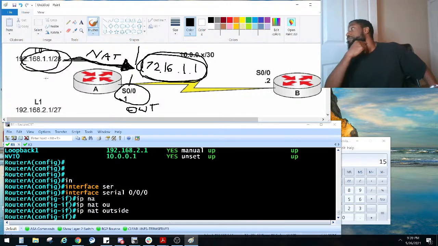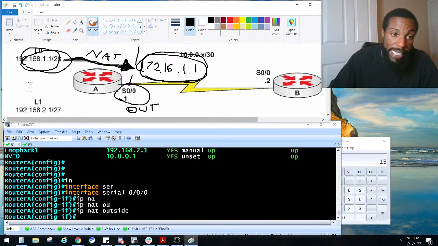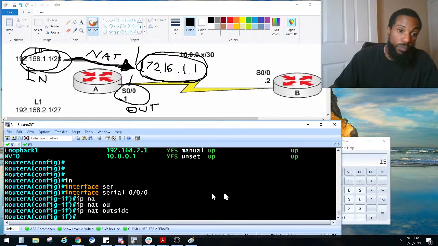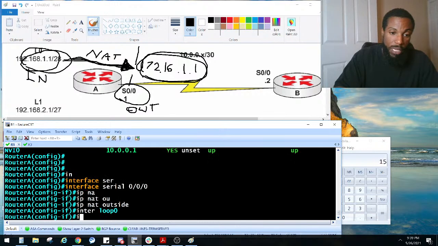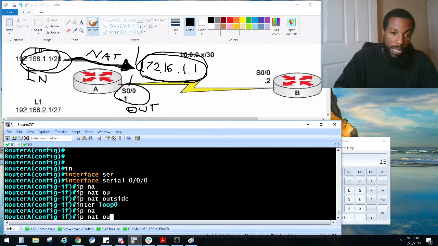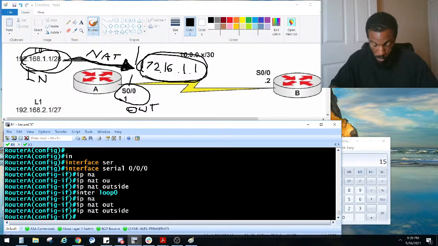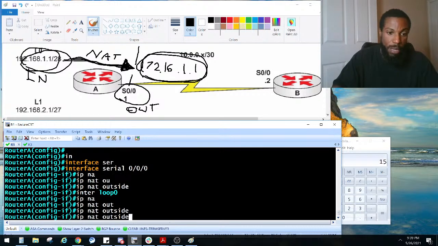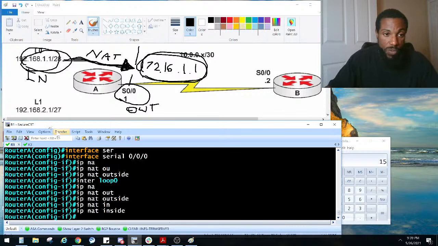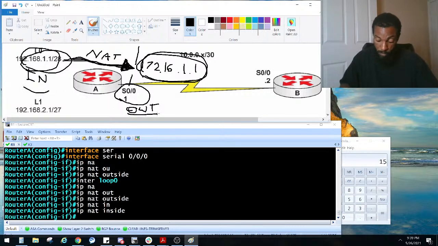Yes, exactly. Loopback. So yes, Kobe, I think you was right. The loopback is the inside interface. That's what I thought too. So interface loopback 0 is my IP NAT inside. My bad, what am I doing? Fat finger squad. That's the inside interface, right? So this is the inside interface, and that's the outside interface. I'm gonna check the book and see what he got in his solution.